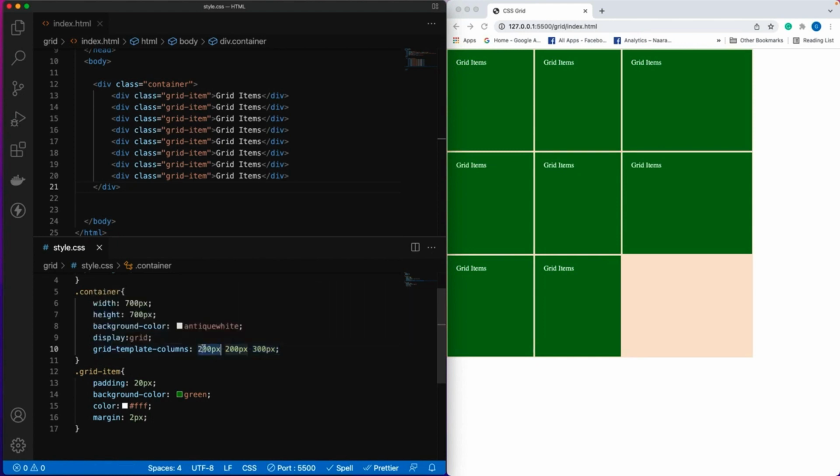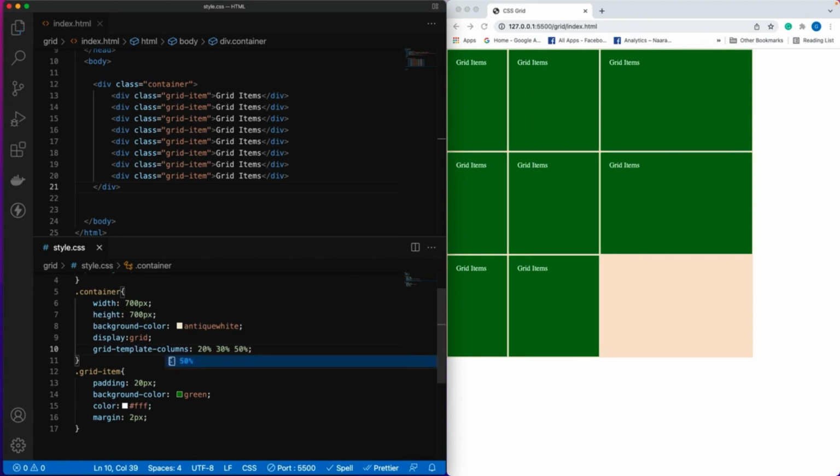You can also add flexible widths like 20%, 30%, and what have we left? Out of 100, 50 was gone, so 50%. You can set the last column to take 50%. If you look, these two columns combined take 50%, and this one item itself took 50%. The same with the second row, same with the third row. In the third row, we don't have the third item.